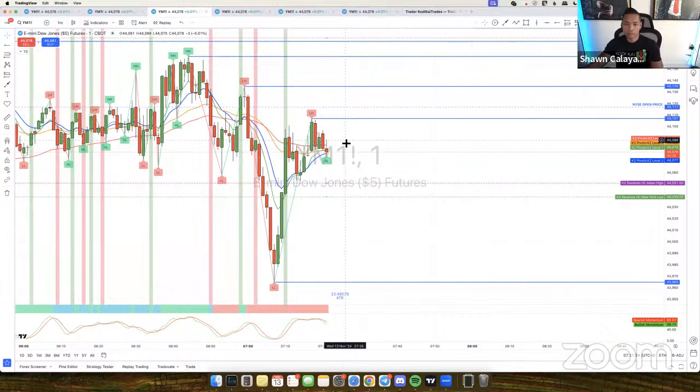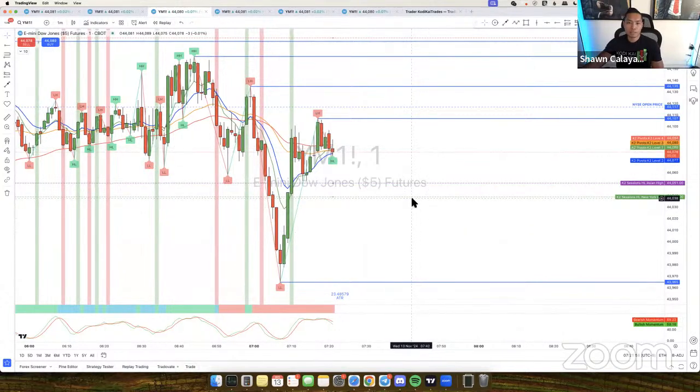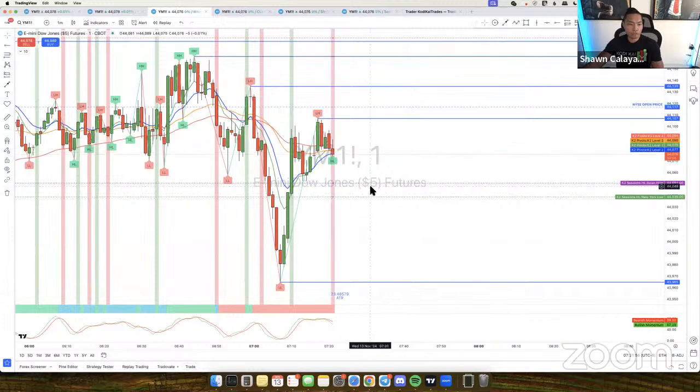Everyone kind of trades a certain way, but there's no wrong way to trade. So the thing that you guys want to keep in mind is that there's no wrong way to trade. You just have to know when to trade your style, when the market's moving in your favor. Right now, the market's not moving in our favor. It's not moving directional, so a lot of our directional strategies are probably not going to work right now. We do have some sideways strategies, but I keep them to a minimum because I don't like trading sideways, as you guys know.